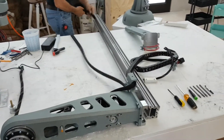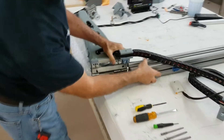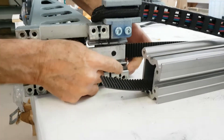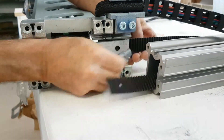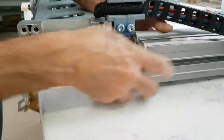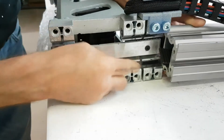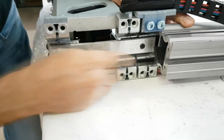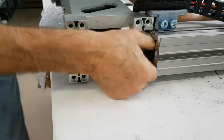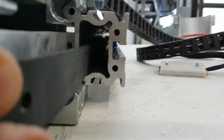The first step is to take the belt and feed it down through the rail. We can then start sliding the proxy arm up the main rail. It is very important that the bushings on the cars do not pop out of place. You should look down the inside of the rail and give it a visual inspection to make sure that the belt has not been twisted around inside of it.